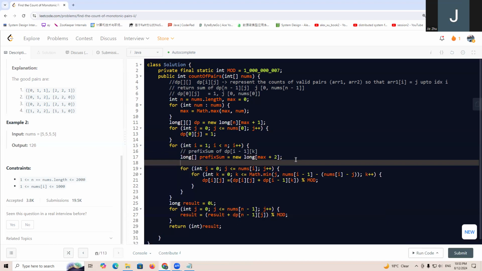So what we do is that for int k equals one, k smaller than nums I minus one, right? Plus plus one, right?